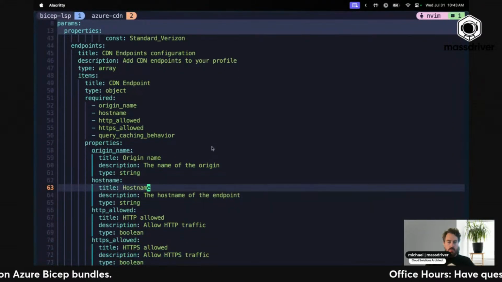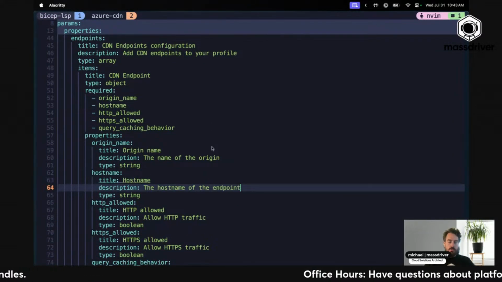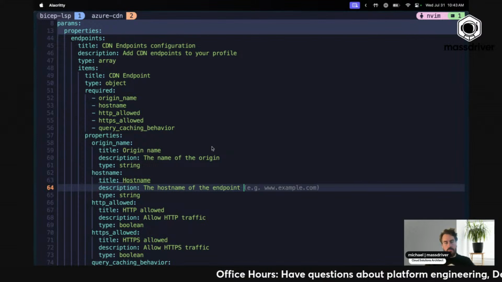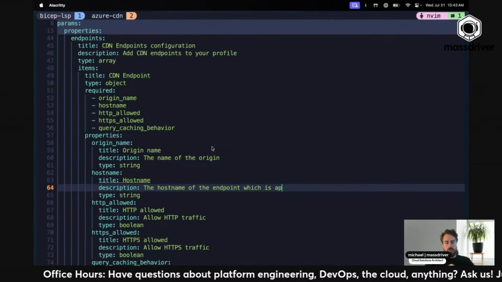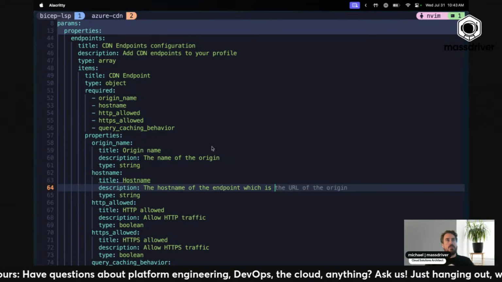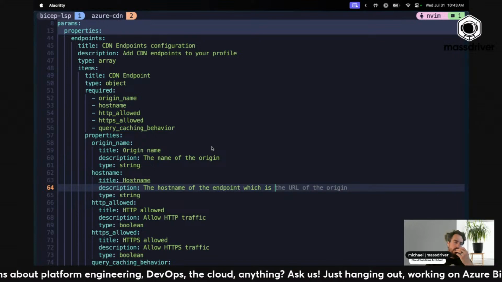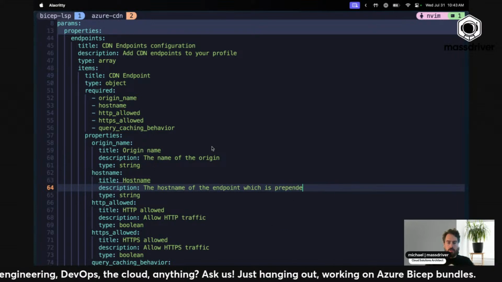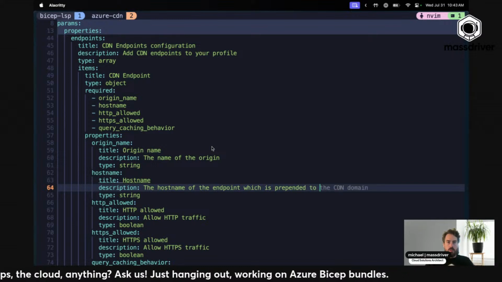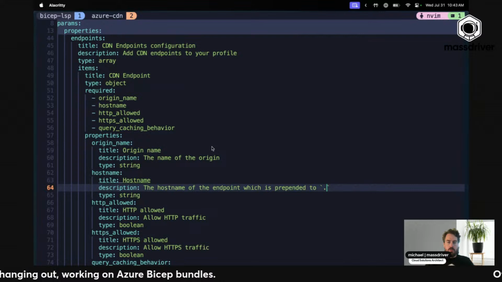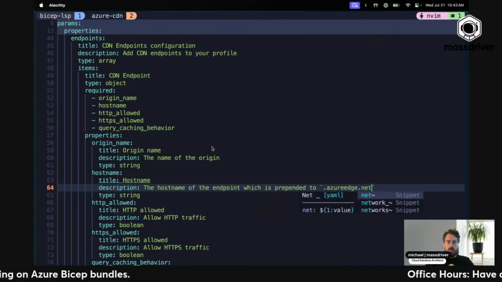Name the host name of the endpoint, which is prepended to .azureedge.net.